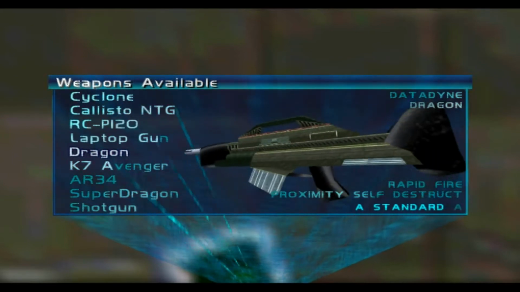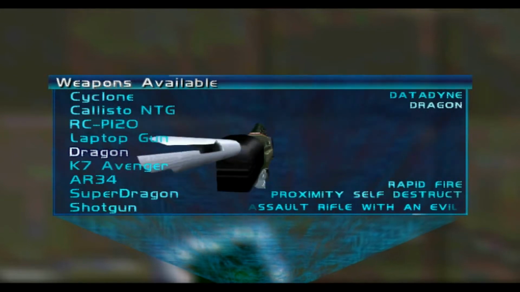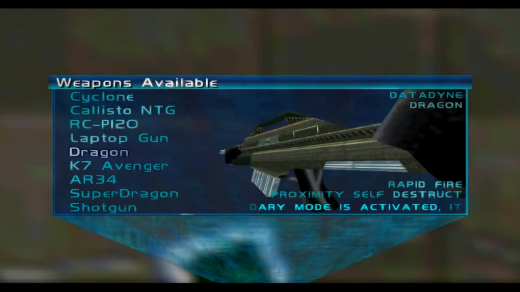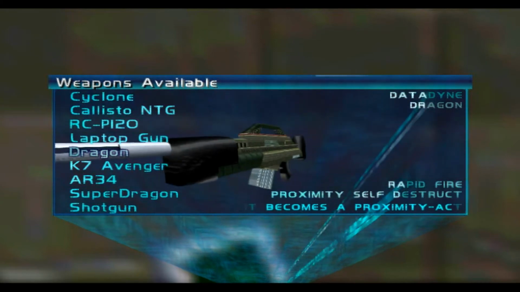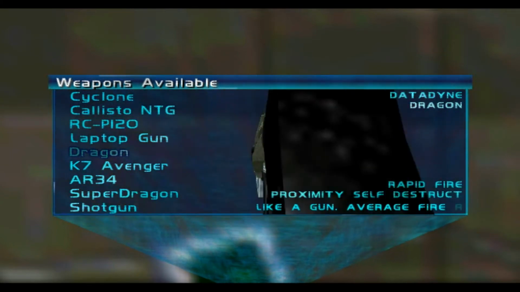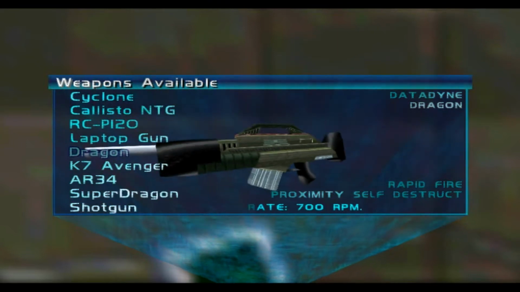Dragon Datadyne. A standard assault rifle with an evil twist. When the secondary mode is activated, it becomes a proximity-activated mine that looks like a gun. Average fire rate, 700 rounds per minute.